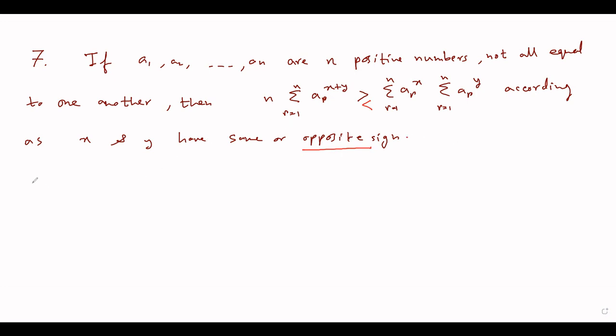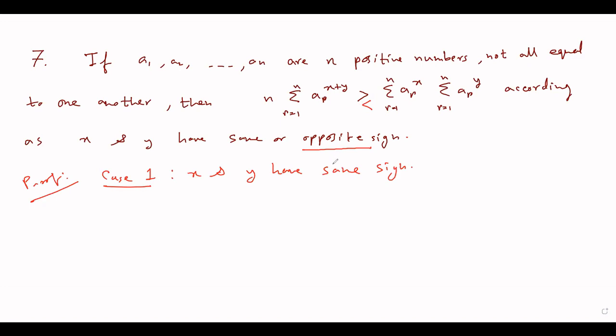Let's try to prove the idea. If we can prove it, it will be an important result. All right. So we are going to assume case by case basis. Case 1 is x and y have same sign. That means we are going to prove that greater than 1, right?